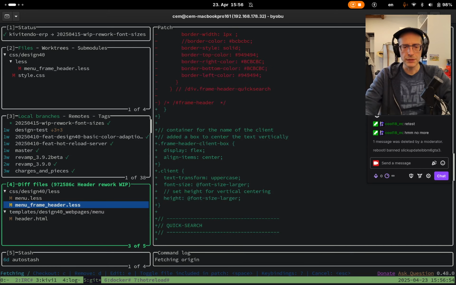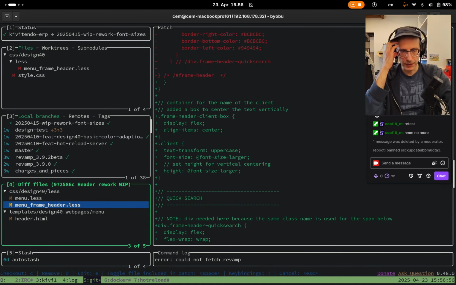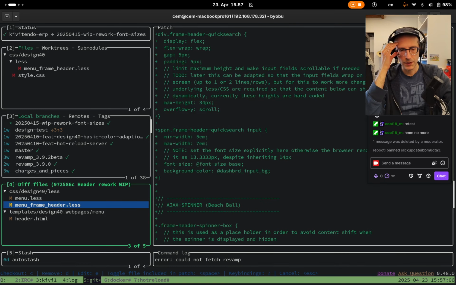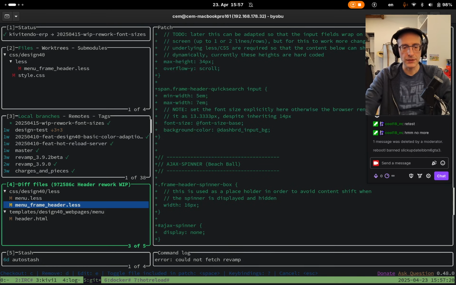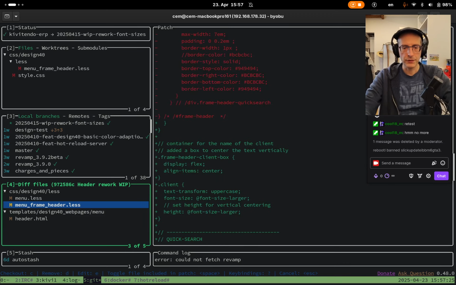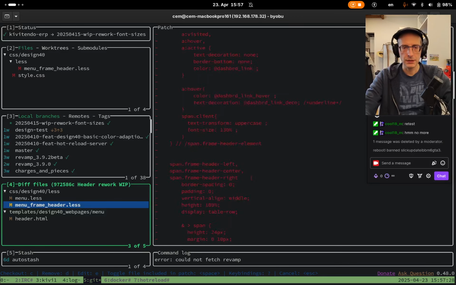So I think I will leave it like this and call this a header rework, which is already what it's called, because the height of the header also changes, and then I had to move the other stuff down, though that is not in this file, so it's not visible essentially. So this file looks good, I think.